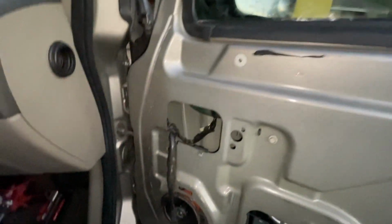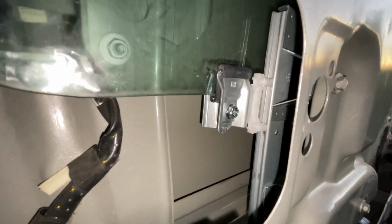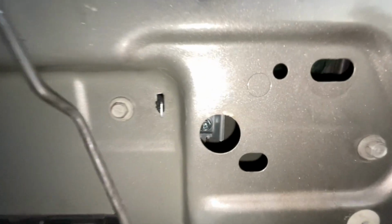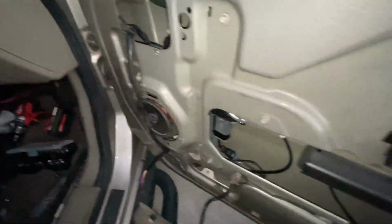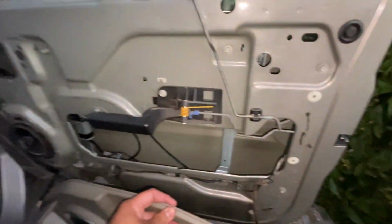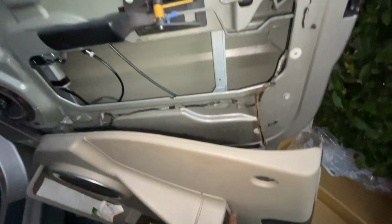So it's dark already, as you can see. Moment of truth. I went ahead and tied up everything. Sorry that I didn't have a light on before. I don't know why it wasn't turning on. And I also tied that one up, I don't know if you can see through the hole. Just hooked up the wires to the door panel. So, moment of truth. Do we have a working window regulator or not? You're gonna find out in a second. See what we got here. As you can see, I plugged these two in. See here. Here we go.